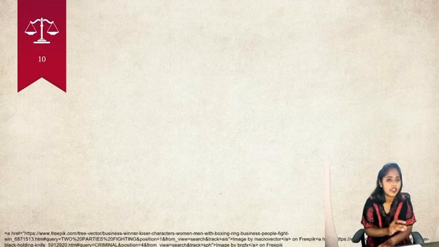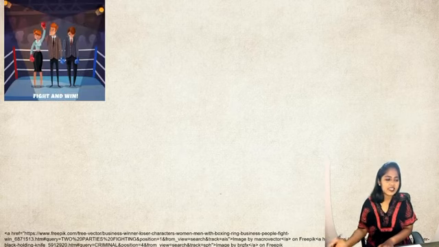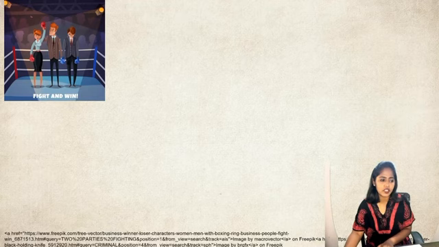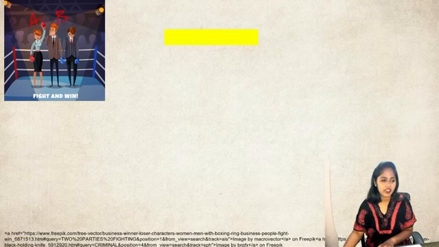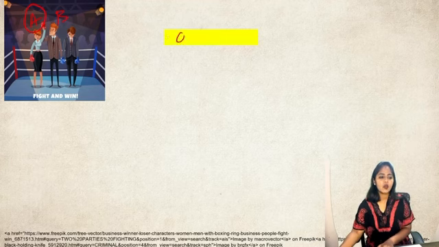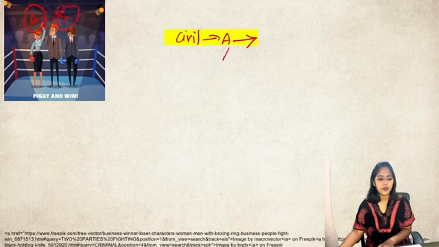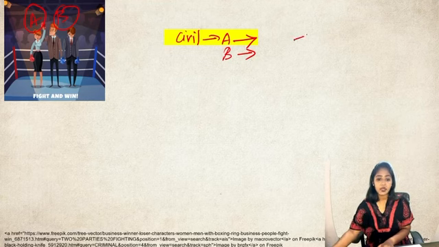So, we know the types of cases like civil and criminal, right? So, imagine this is a civil case, like it is between two parties, A and B. Whoever calls you to give the evidence, suppose you are representing party A, then party A will give you the conduct money, right? Suppose you are representing B, party B will give you the conduct money, but this conduct money will be fixed by the judge, right?